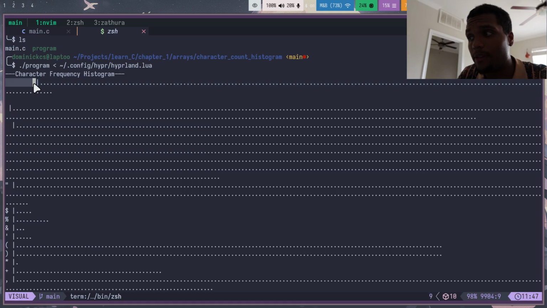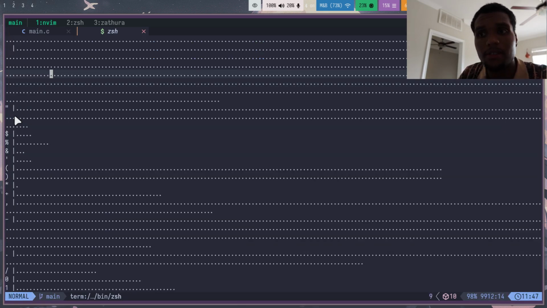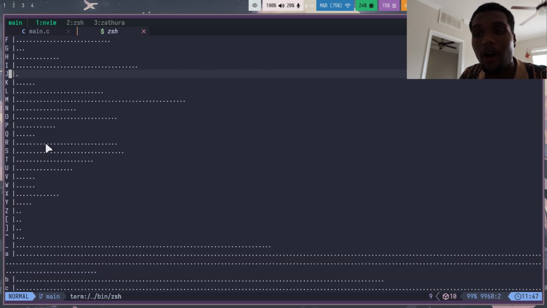It looks like 2 tabs right there, and there are this many periods for that, and so on. For each character, you can see this quotation mark, there's a ton of those. For the dollar sign, I don't even know the name of these signs. Sorry about those notifications as well. But we also have the apostrophe, we have parentheses. All of these different symbols show how often they appear within that text file that we've passed in.